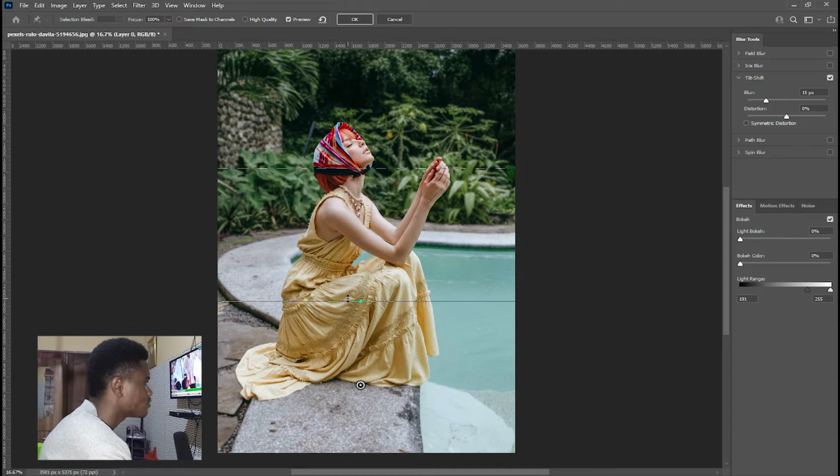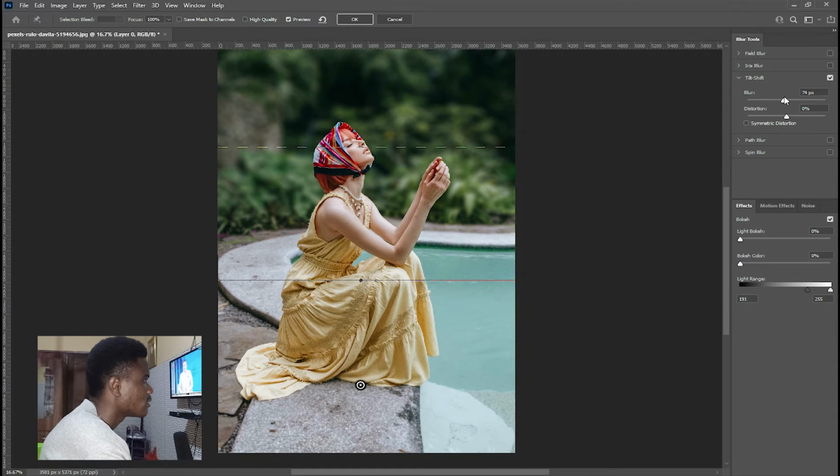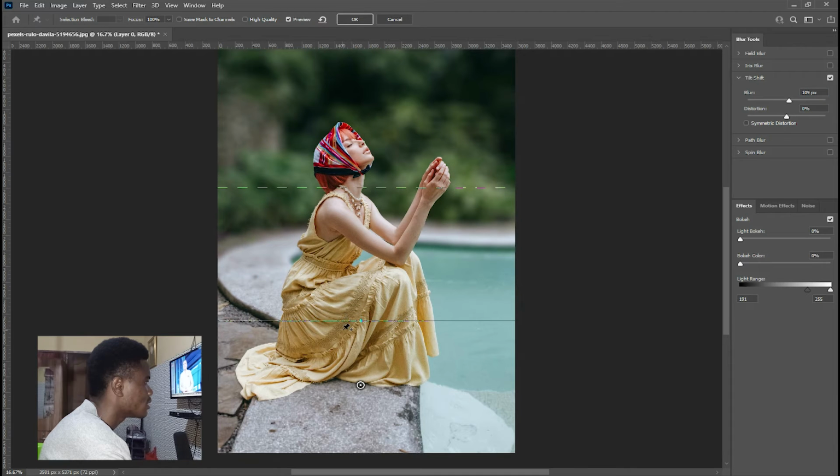To create a smooth transition, we can increase our blur here. Move it down a little bit. A little bit, and very nice blurry background.